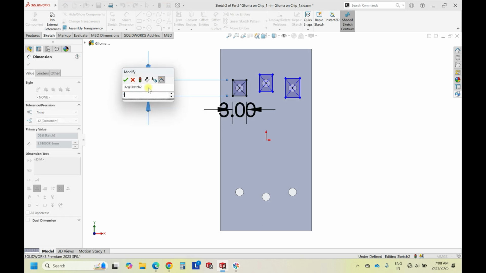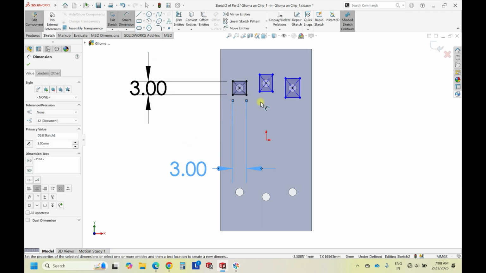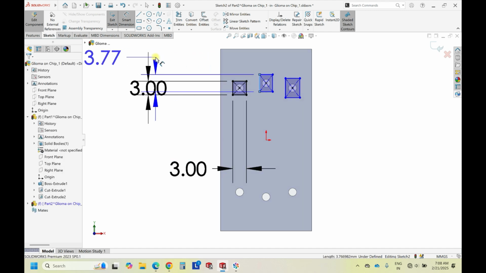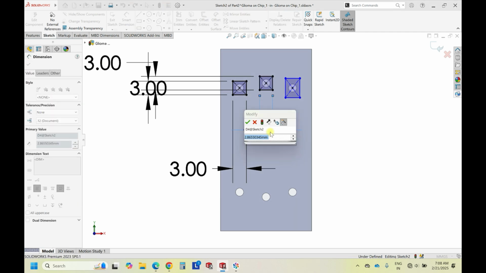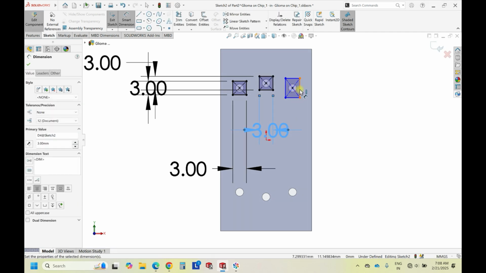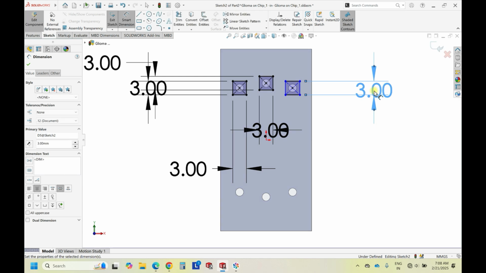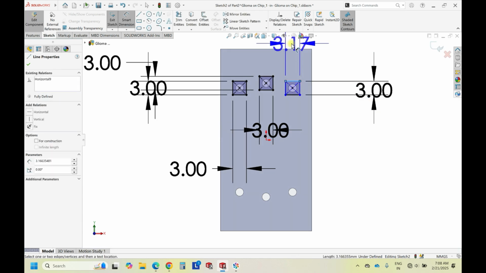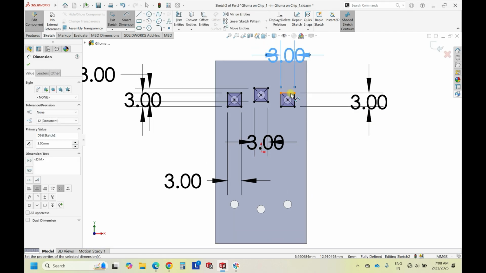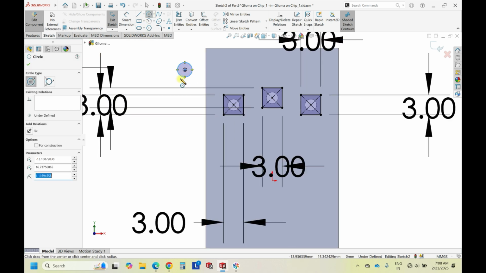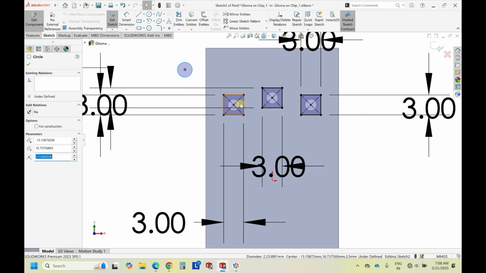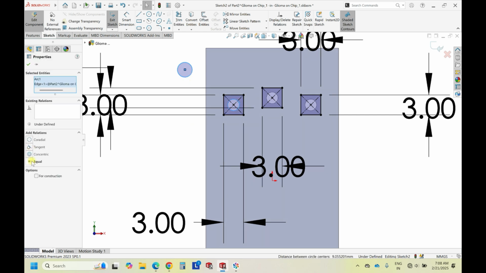So it depends on the individual set. Can be equal and concentric.